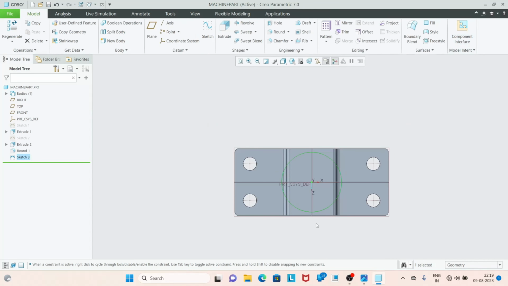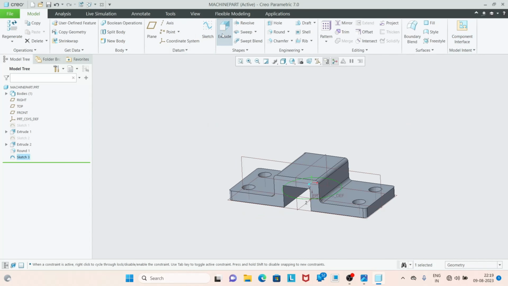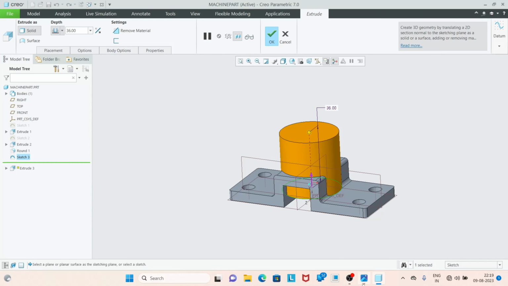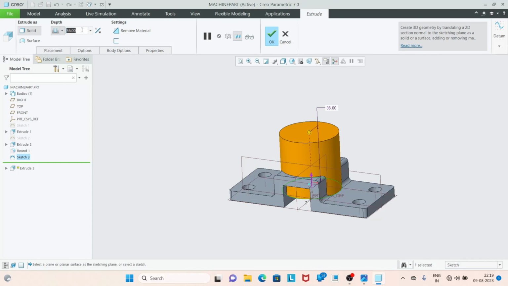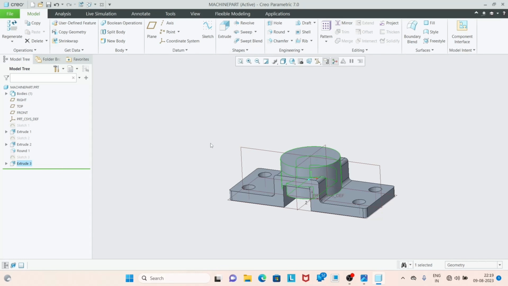Let's click OK. And now I'm going to extrude this circle. As they have mentioned, from this face till this end of the circle, it's a value of 20. So I'm going to extrude this part to a value of 20 and then click on OK.